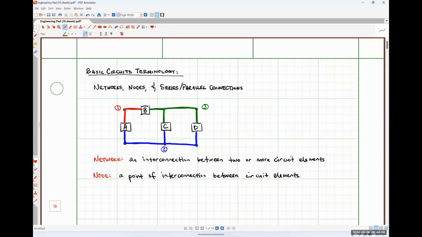All right, so let's look at some of these nodes, okay? So if we were to look at node 1, or how circuit elements A and B are connected to each other, we can see that this is a point of interconnection, or a node, but there are no paths that are branching off of that, right? It's just a direct path from element A to element B. So we are going to call that a series electrical connection.